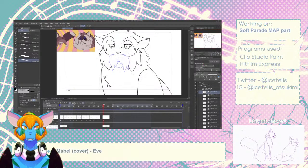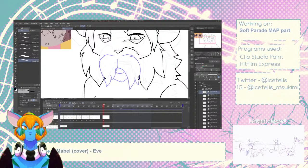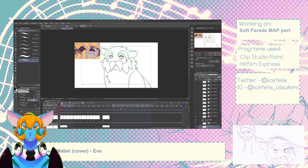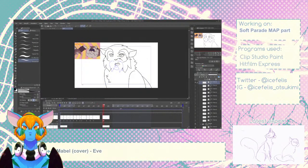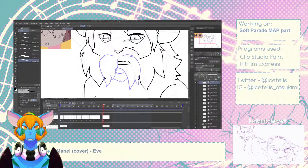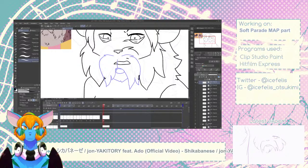I'm pretty sure there are gonna be some frames in between that, but I'm telling you, my art style's biased towards one side, and I have to catch myself doing it. Okay. Cause like this? What? Why? I mean, in this specific frame, I actually do want there to be a little bit of lean towards this side of the face, but I just do it not on purpose so many times.